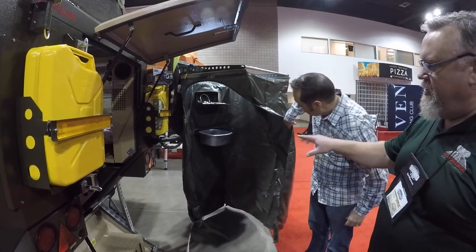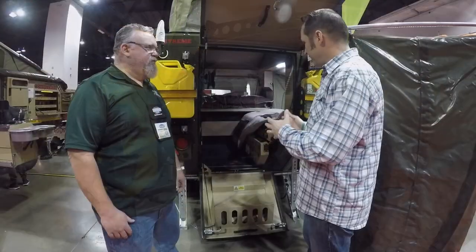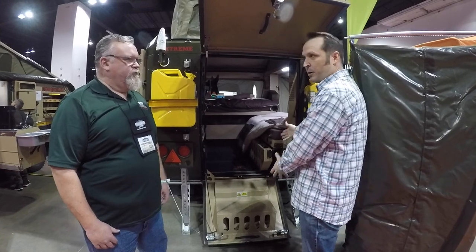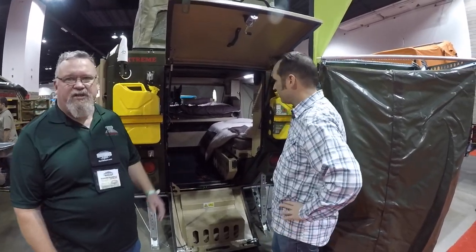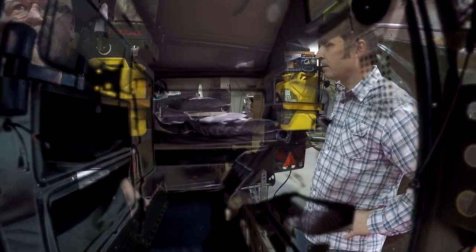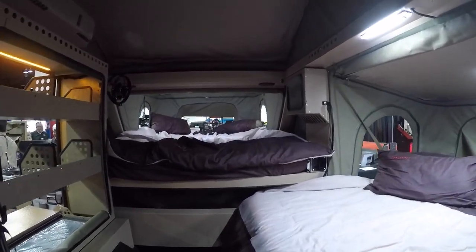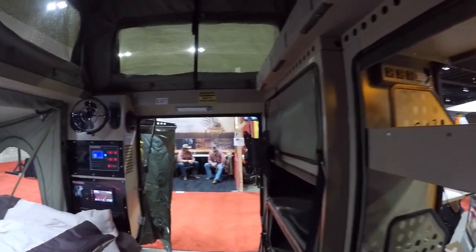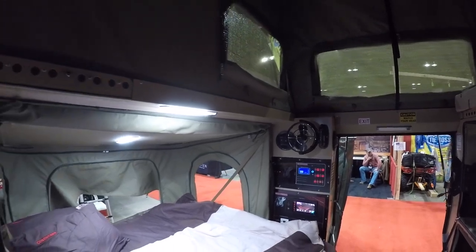This is our shower area. It actually folds up into a compact unit that sits on top of the spare tire — you can see the spare tire behind the wall there. One of the differences between the two models is the entrance area. This one has the rear hatch — you enter from the rear. It does have stand-up room, two beds, and space for four people. It also has a great amount of storage: there are three bins on the left side that will fit three full-size suitcases, so there's a ton of storage in this model.